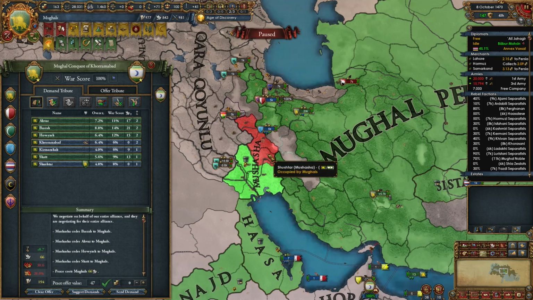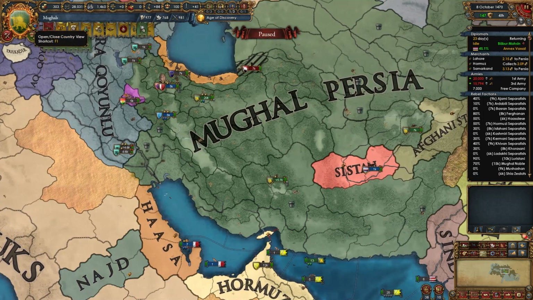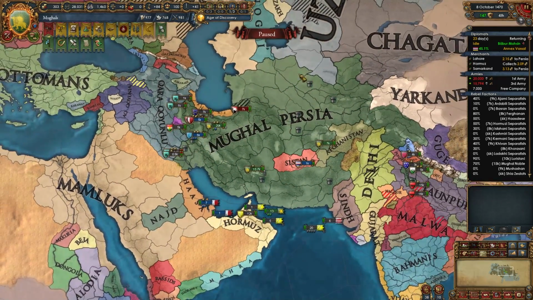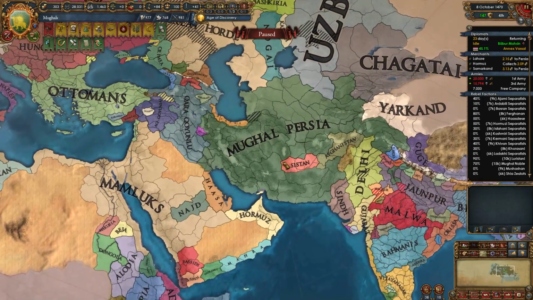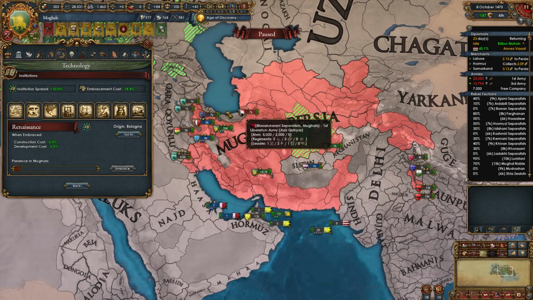And there we go, now that I've defeated Mushasha, I will be full annexing them. If you're wondering why I have so many points, it's because I haven't teched up, and I'm not going to tech up until I embrace the Renaissance. We're not really fighting nations that are way stronger than us, so I don't really need the tech advantage and stuff like that. Is this a good idea? To be honest, I don't know. I think so. So I'll only tech up once I get the Renaissance.